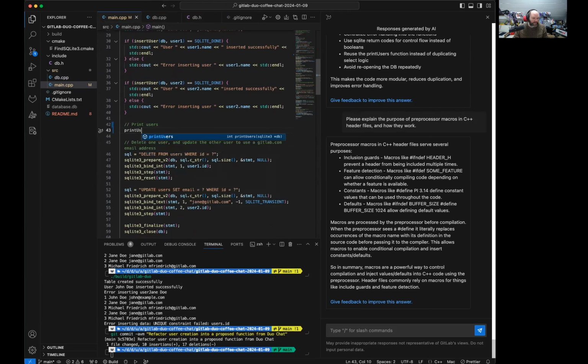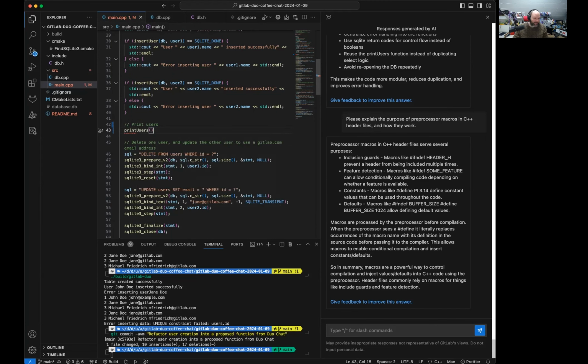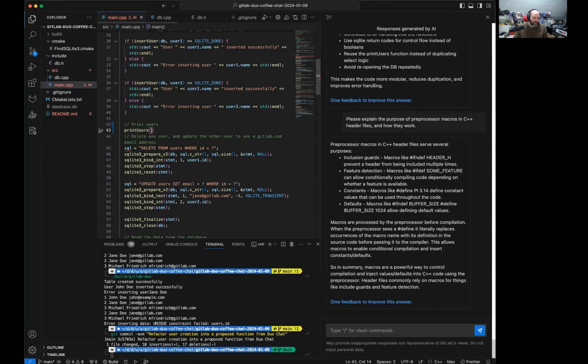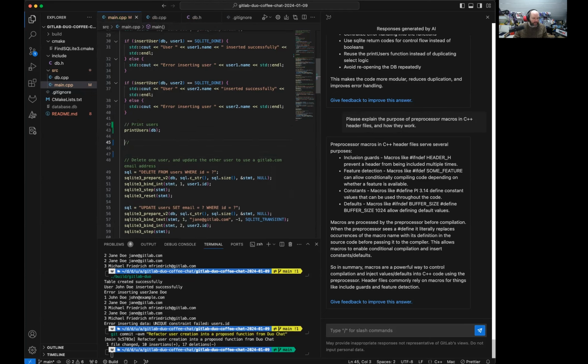In this case, I need to cheat a little and say, oops, I know what I'm doing, even if many things are suggested. And print users should actually work like that. And here I say you do continue refactoring next week.